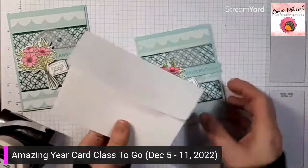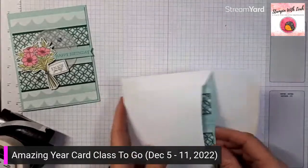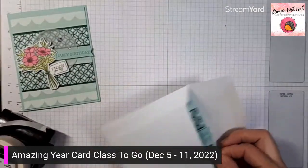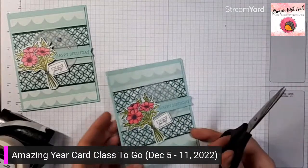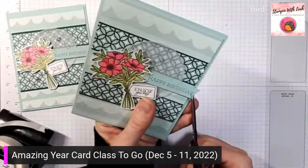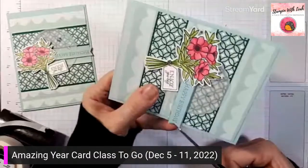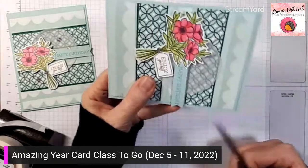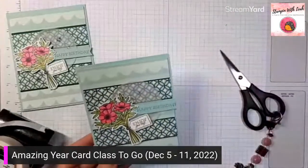So when I put it into my envelope, that should be fine. Let's just double check. Otherwise, I'll trim it a bit. Oh, it's just not going to make it. Okay, so we'll use our paper snips to trim that just the tiniest bit. Come in and snip, and snip. There. Now that's going to fit inside our card.